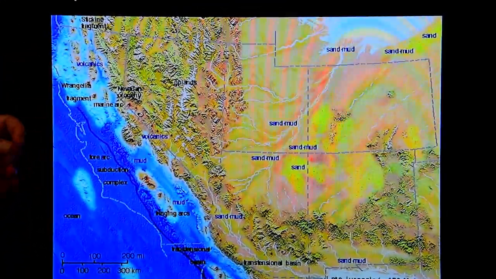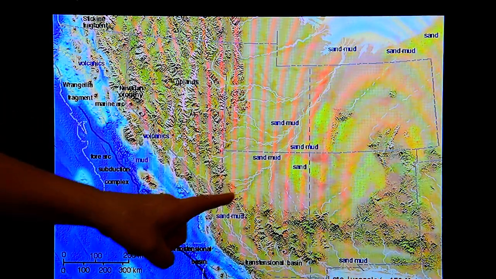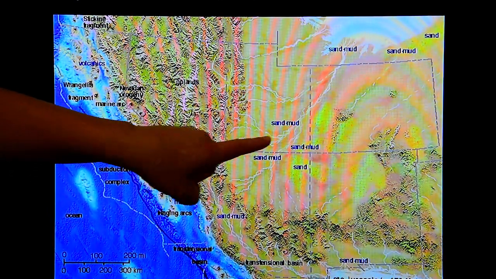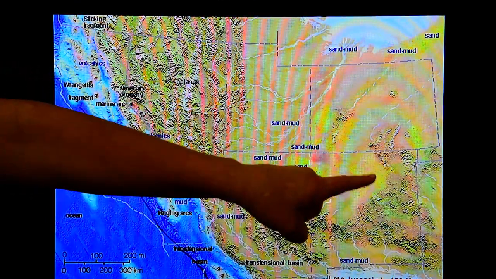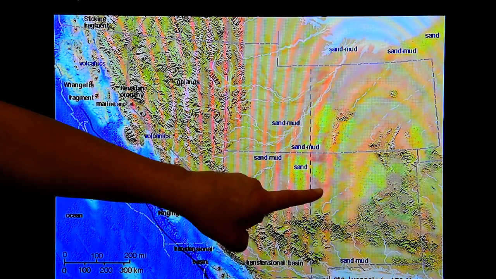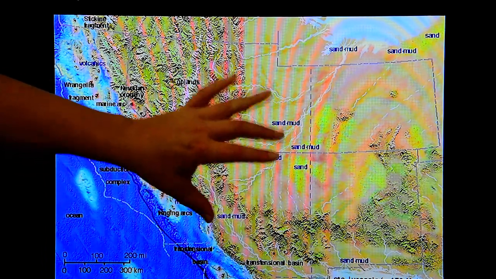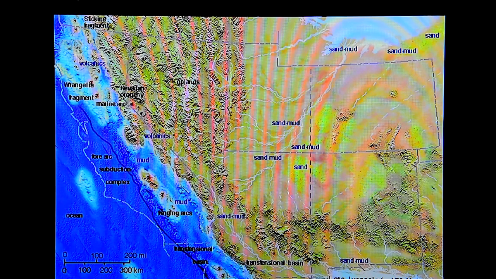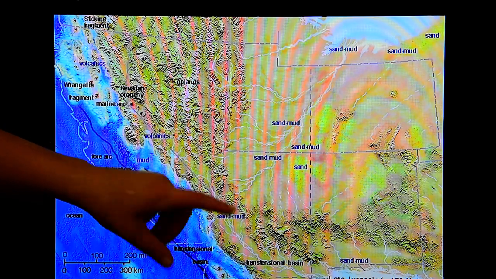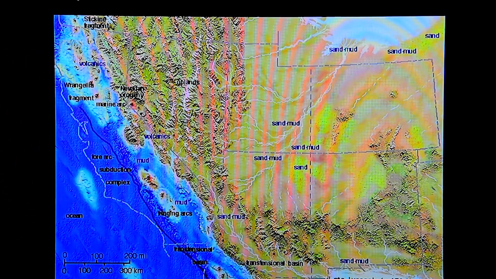And so what we've done is we look at, oh, we have fluvial rocks in this part of Arizona, so we know there was a river system there, and in Utah. We have a whole lot of aeolian sandstones in this part of New Mexico and Colorado, so we interpret that there was a desert there. And so using these interpretations from rocks, we can put together an idea of what the geography at this particular time period looked like.